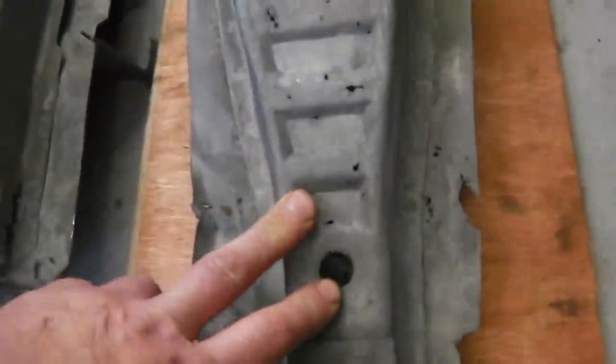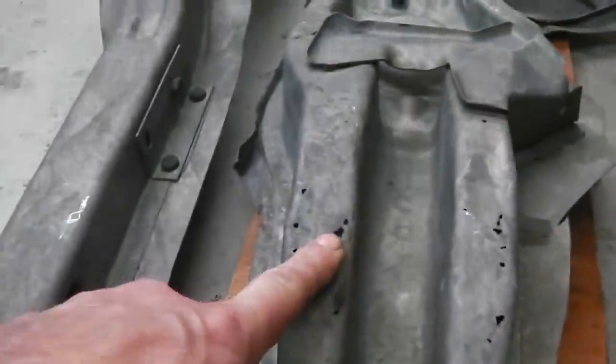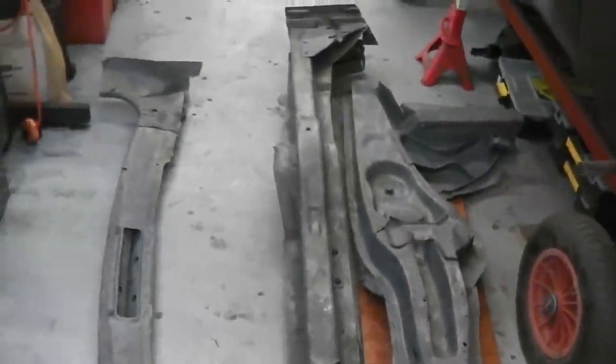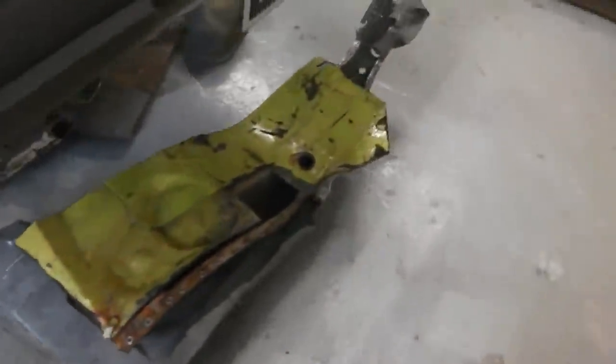And this is the chassis leg we dropped off at the dippers for the near side. Some pickling on it. I would say that's salvageable. We just need to fix these pinholes. The top end of it's good, down this end, but that's not a problem. That's part of the original chassis leg that's already on, so we can probably work with that. So those three panels there, workable. And now it gets tricky.